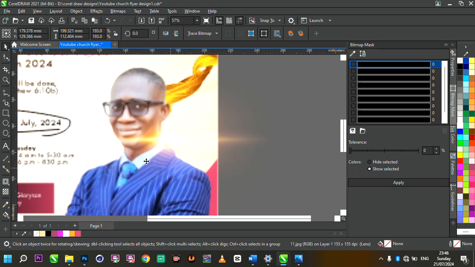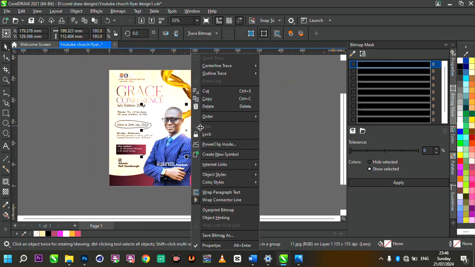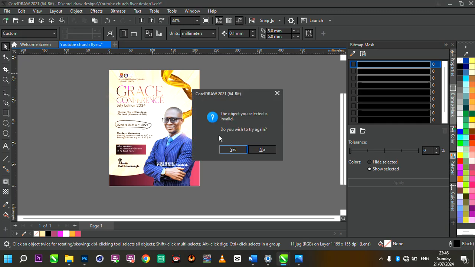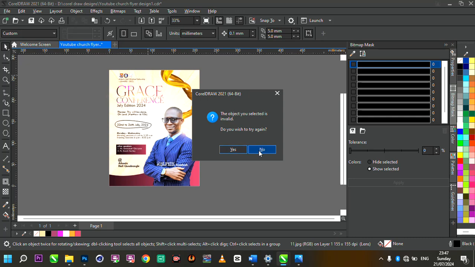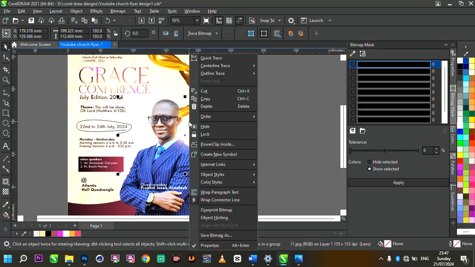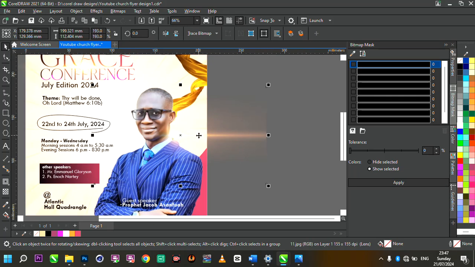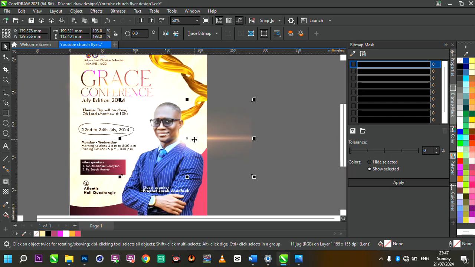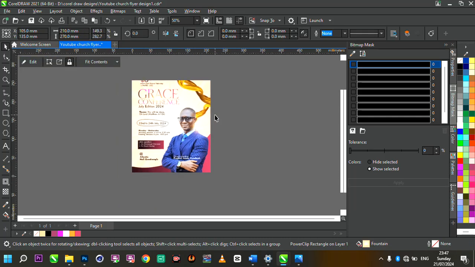Now we need to, I think, fade out this part as well. We need to fade out this part a bit. Okay, now this is perfect. So you right click, select power clip and paste into the background. All right, the reason why that is happening is because we've already used the screen mode in this, so you can cut it, double click and paste. So you wouldn't have to go through that long process.